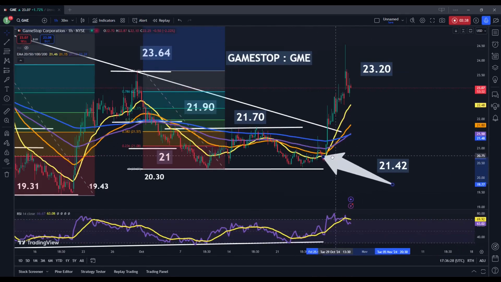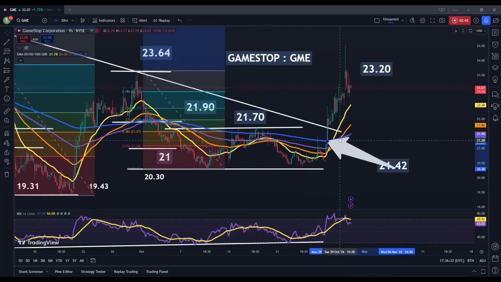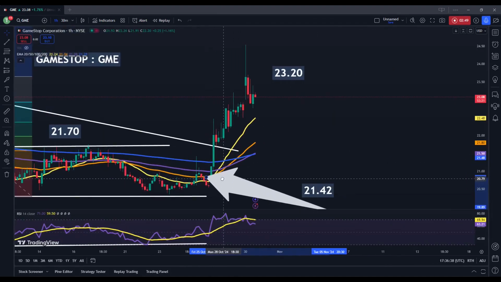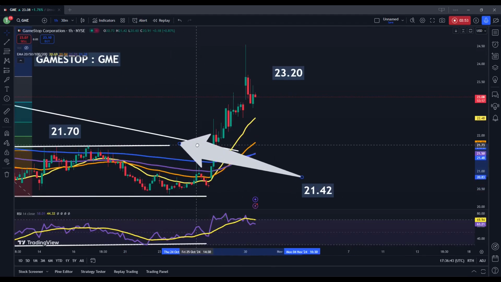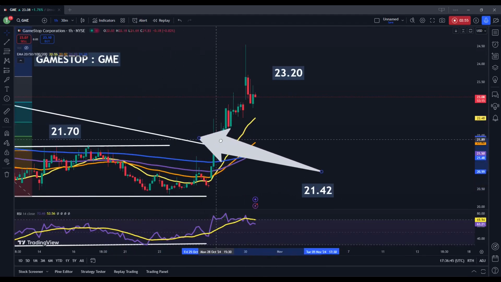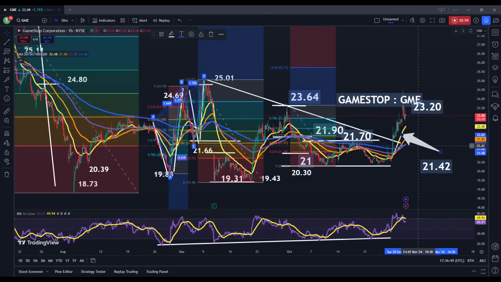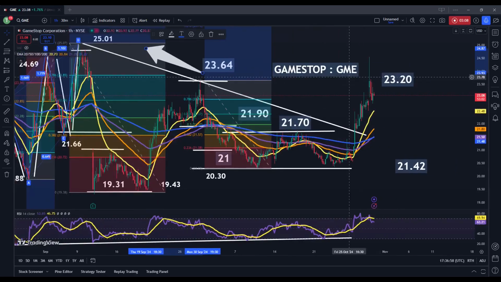So eventually share prices were able to find support here again for the second time, break through the exponential moving averages, and then that created enough momentum. As you can see here, this is really the inflection point, because share prices broke through the exponential moving averages, broke above the prior sideways trading range, and then also broke above this downtrend line that had been in place for quite some time. This was the downtrend that developed from those $25 highs that were seen just prior to the most recent earnings report.